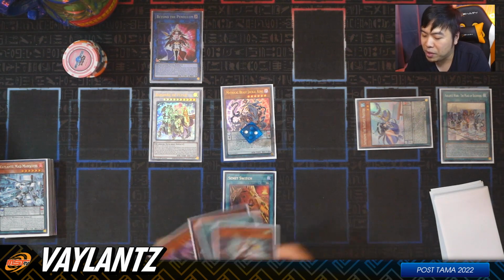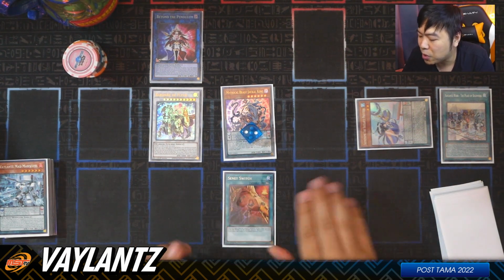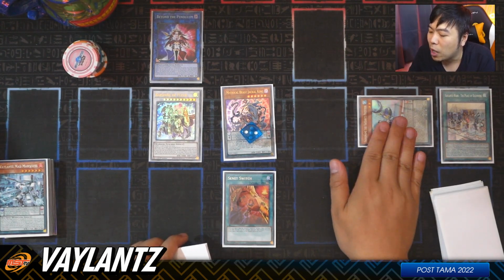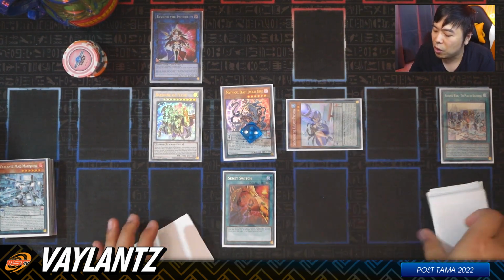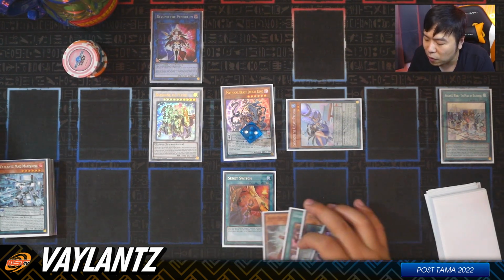Baron being a low-level monster, I can always summon him out anyway. Now I'm currently locked into Valence monsters, so I'm going to use the Senate Switch, target the Shinonome to move her over by one zone. That's going to trigger the Shinonome, and in this case, I want to see if I can get as close to getting the fusion as I can.